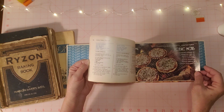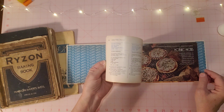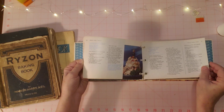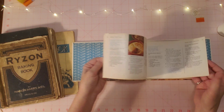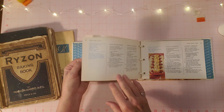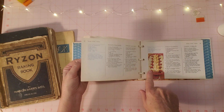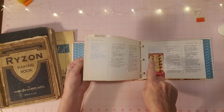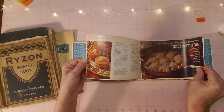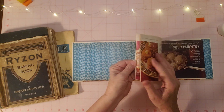Pancakes. Oh, look at this. Pizza or something. Looks like pizza. Homemade pizzas. Those look really good and are making me hungry. So, yeah. Oh, hot dogs. Hot dogs over rice. They're pigs in a blanket, but it looks like there's rice underneath. I don't know. Oh, it's sauerkraut. It looked like rice. Okay, so you get the idea here.